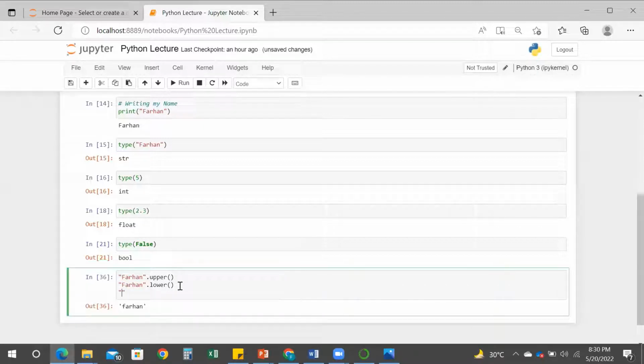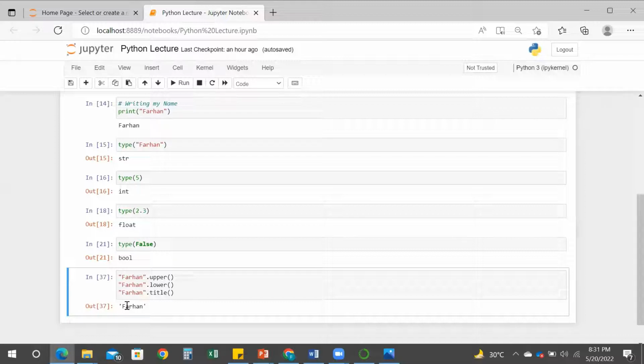Similarly, I can again use my name, and now I want to convert it into title case. So I will use the title method, and when I run this, I get the name converted to title case. So we got the case of the text converted into our desired case.